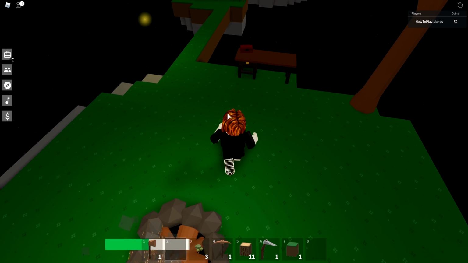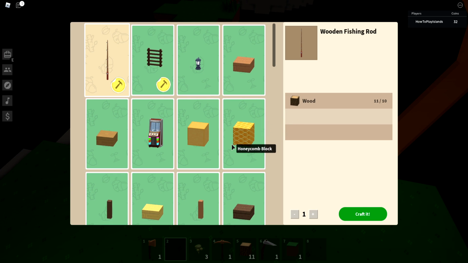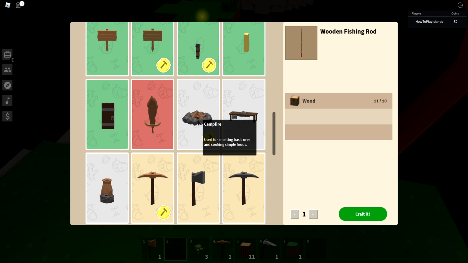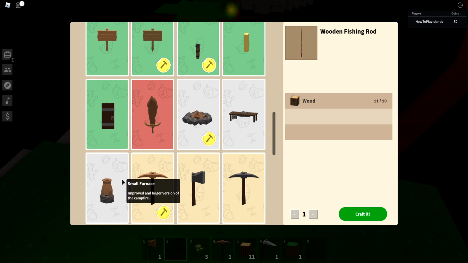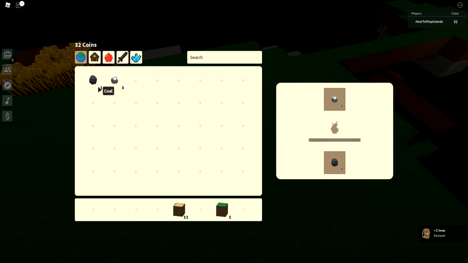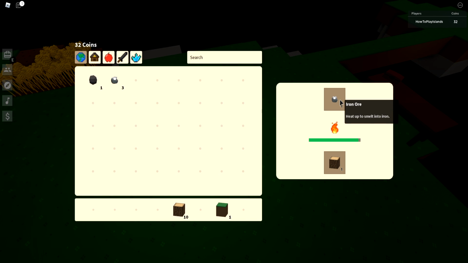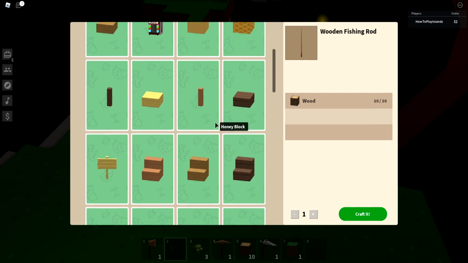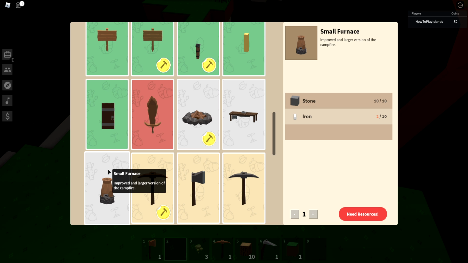While that's smelting, I'm going to go over here and show you some of the things we can craft with it. You can see small furnace is an upgrade. Small furnace is the next upgrade we want to go for from campfire, because see, campfire can only do one at a time, right? So we got this and it's only doing one iron ore at a time. Well, eventually we're going to want a lot more iron. And the way to get that is we need a small furnace. Small furnace can actually do 3 items at a time.